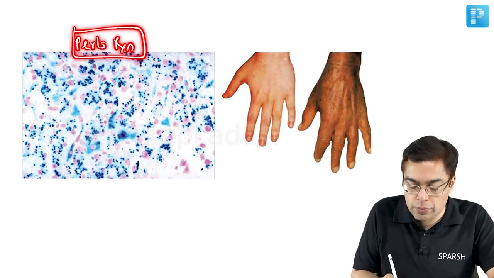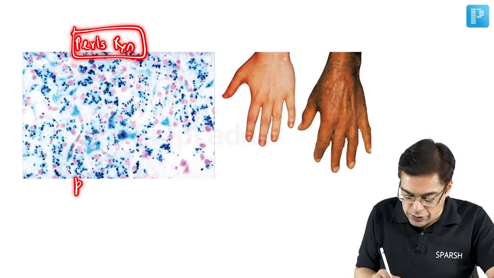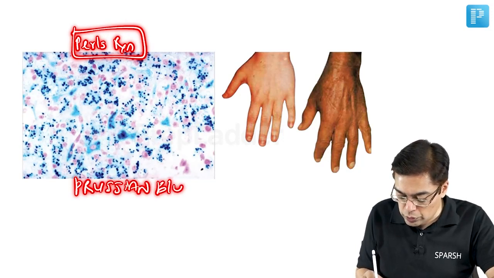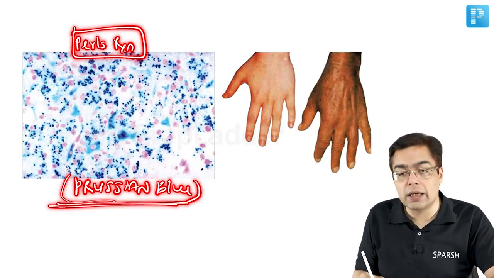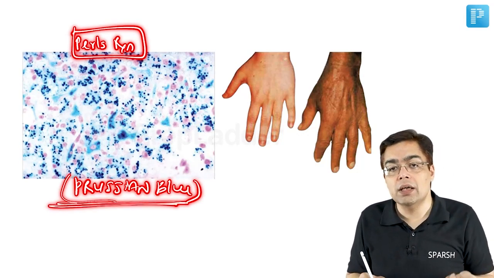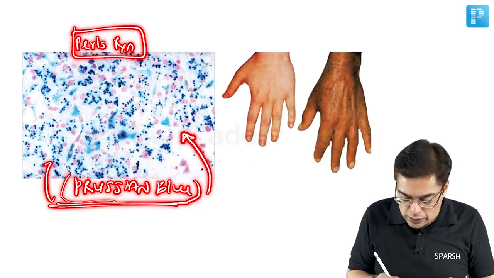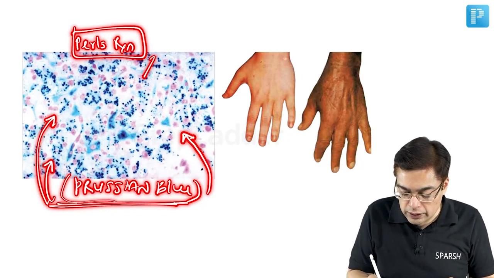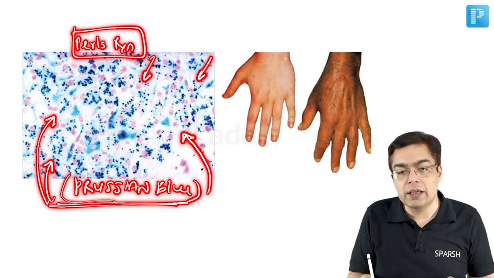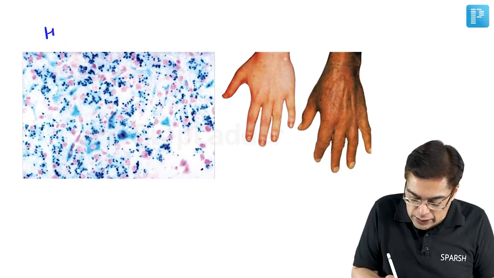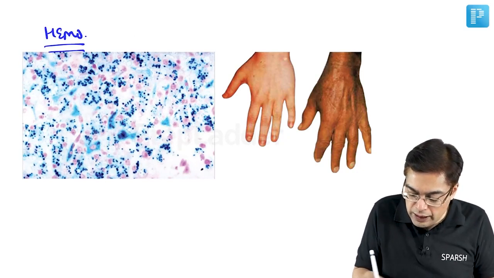I do hope that most of you should be able to recall that in Pearl's reaction, you are going to be using a stain given the name of the Prussian blue stain. That's exactly the kind of stain that I talked about during the discussion of the cell injury topic or the general path videos, which I hope you have seen. And these are the dark blue purple colored iron deposition granules which you find in association with Prussian blue.